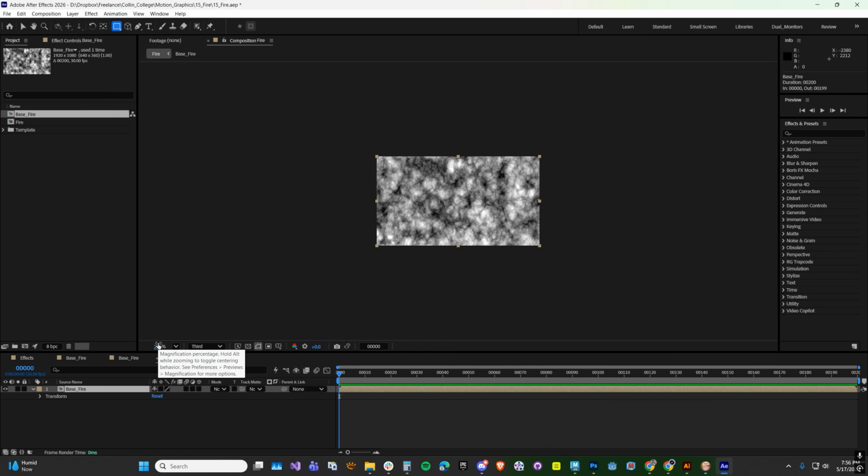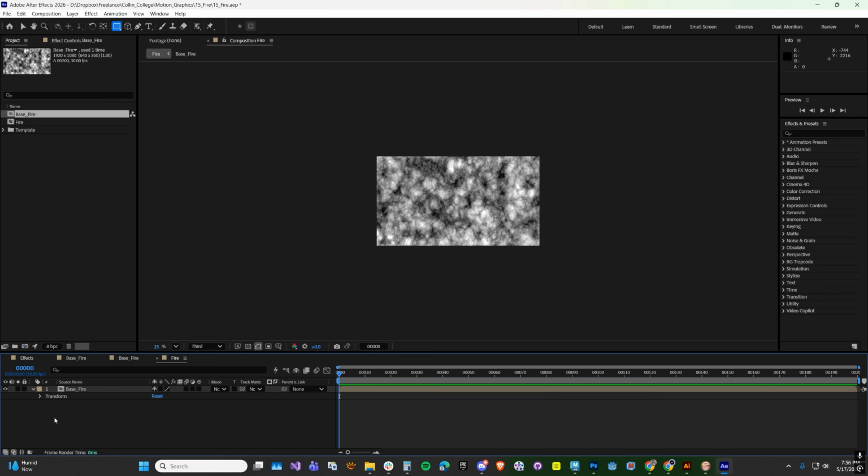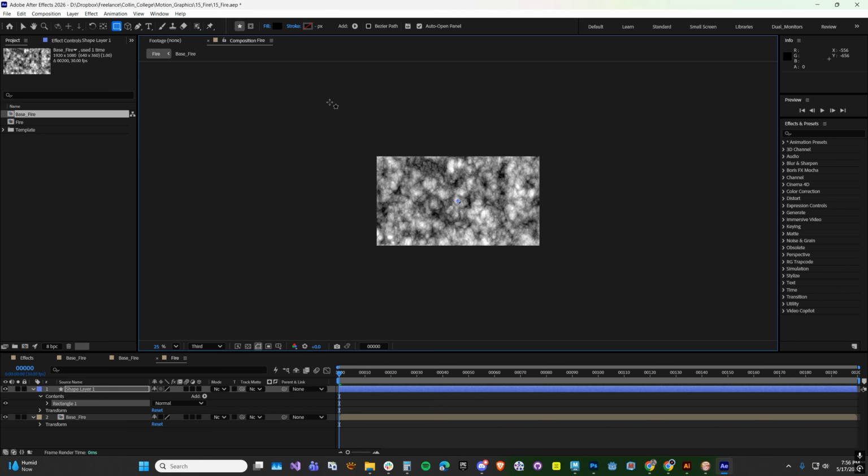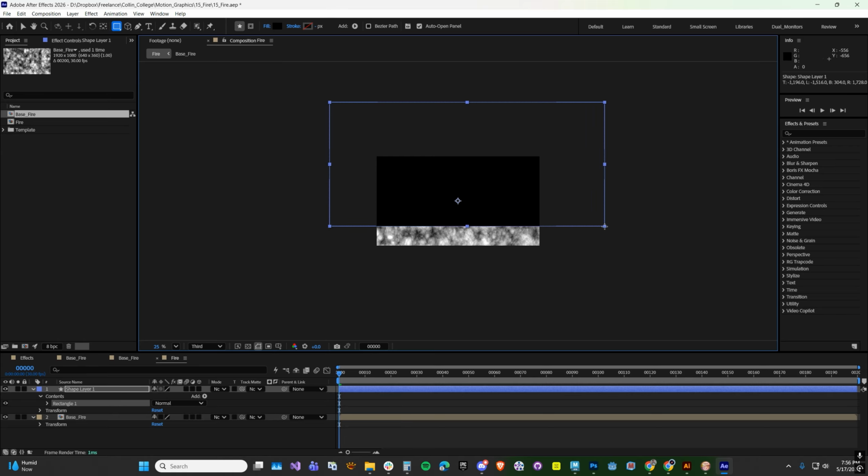The next thing we want to do is make a shape layer. We want this to be a little bit larger than the frame, but we want to first deselect our base fire so we don't create a mask. We're going to start outside of the frame. We'll start up in the top left-hand corner. We're just going to drag it down. You can see my color is set at black. And I'm just going to make it so that I reveal about the bottom third or quarter of the frame.